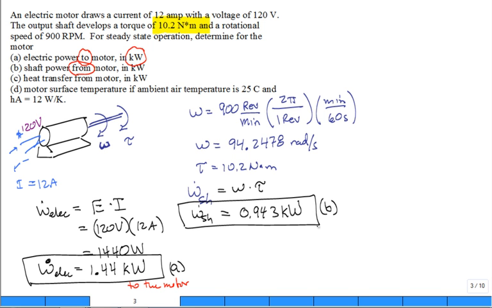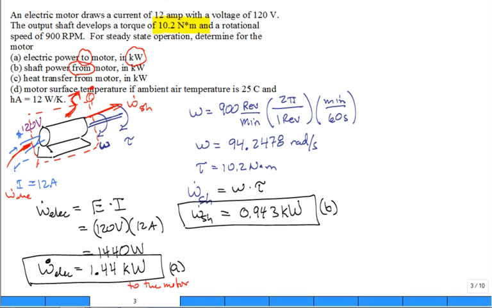All right. What is the heat transfer from the motor? Well, I would do this. I would put a little control volume where I'm focused on that mass or that system, which is the motor. And I have some power coming in. The power coming in, we already calculated, is W dot electric. We have some shaft power going out, W dot shaft. And we have some rate of heat transfer in kilowatts from the motor, something like this, coming out. Little squiggly line often is used for heat transfer, and that's Q dot.